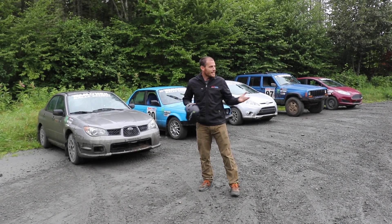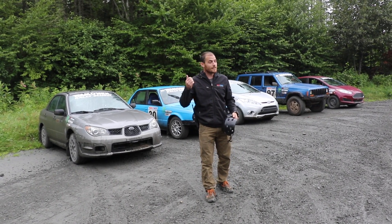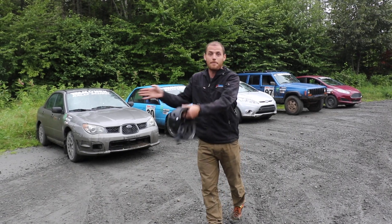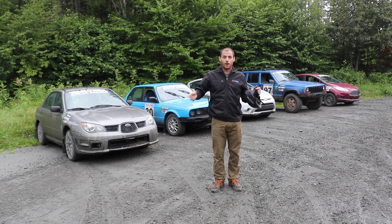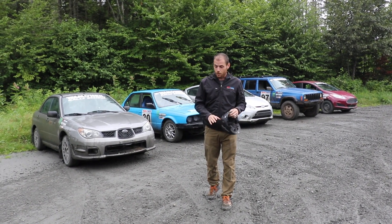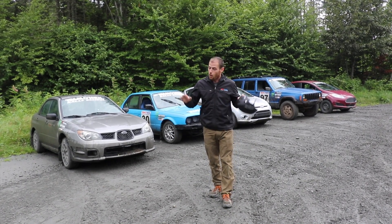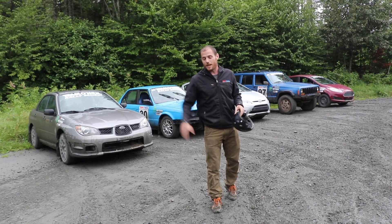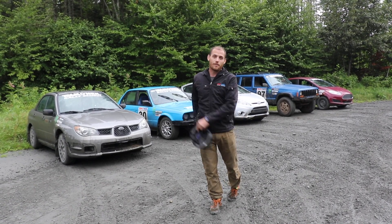So what we saw there is that basically all of these cars behaved exactly the same way. I was driving too fast on a slippery road, and every one of these cars pushed wide towards the outside. If you don't do anything about it, that's where you end up. What we tried is looking around the corner better so that our hand-eye coordination has a better guess on where we want to go — off the throttle, gently on the brakes. You can use either your right foot or your left foot, as long as you can be smooth and sensitive about how much brake you're using. Weight goes to the front, the car turns much better, it decelerates slightly. It's that weight transfer, slight deceleration, and optimism with your eyes that gets you around the corner every time.